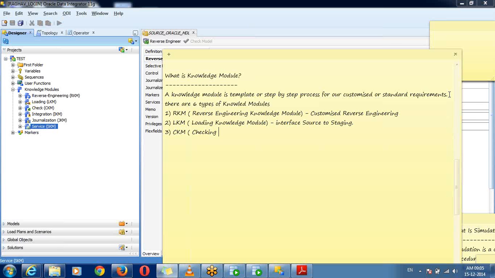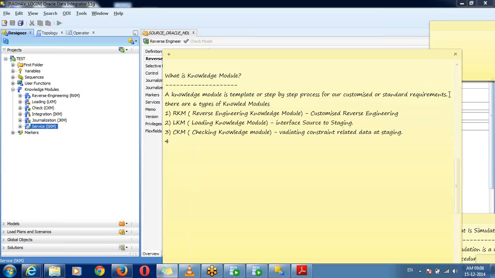CKM works only for data validation related to constraint, that is duplicate related data, on staging.